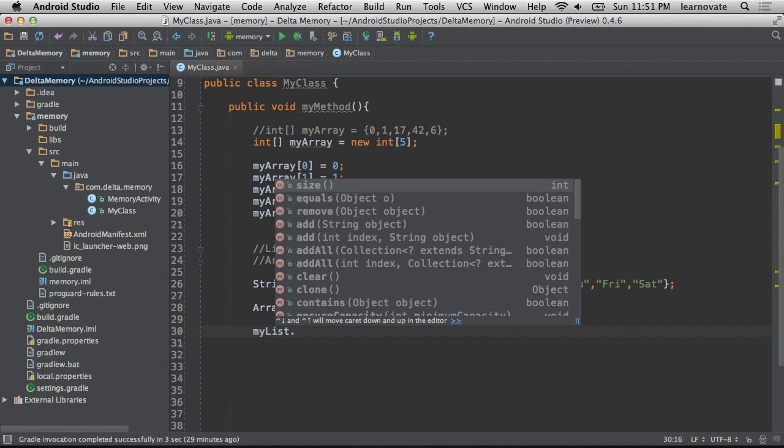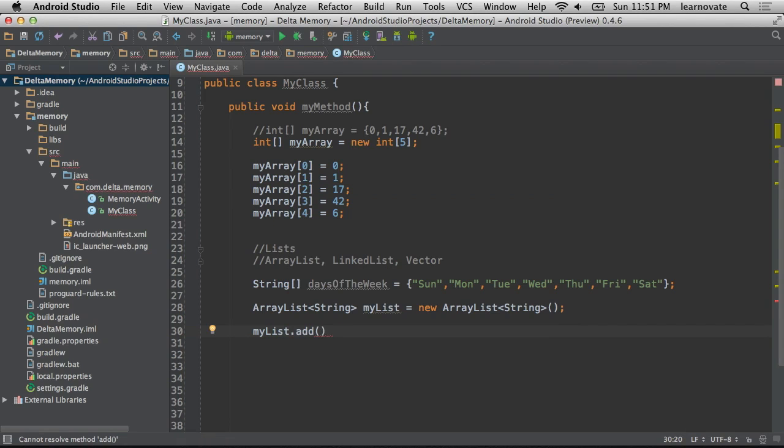So adding to it is as simple as just using this add method. I can add a string, I can do it again, and it will put this one as the first element, or 0th element. It'll put this one as the second element, or first element position. So to make this equivalent to our days of the week, I'm just going to rename it on the fly real quick. And here I go.